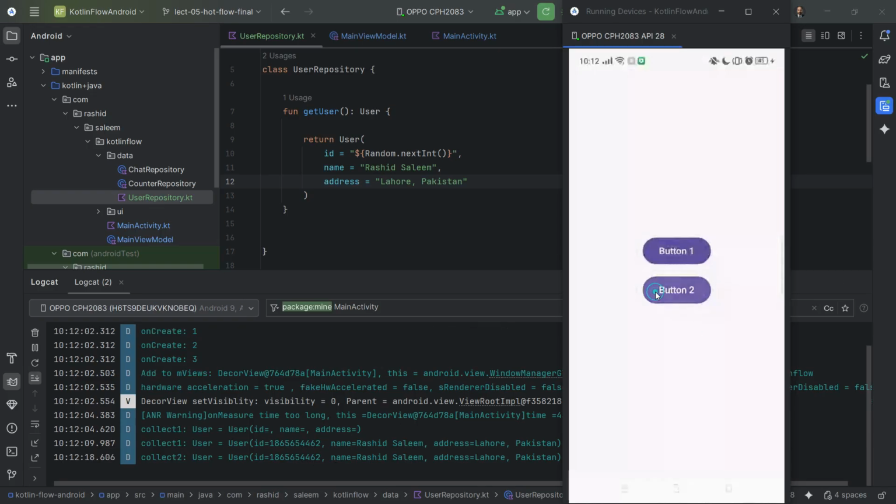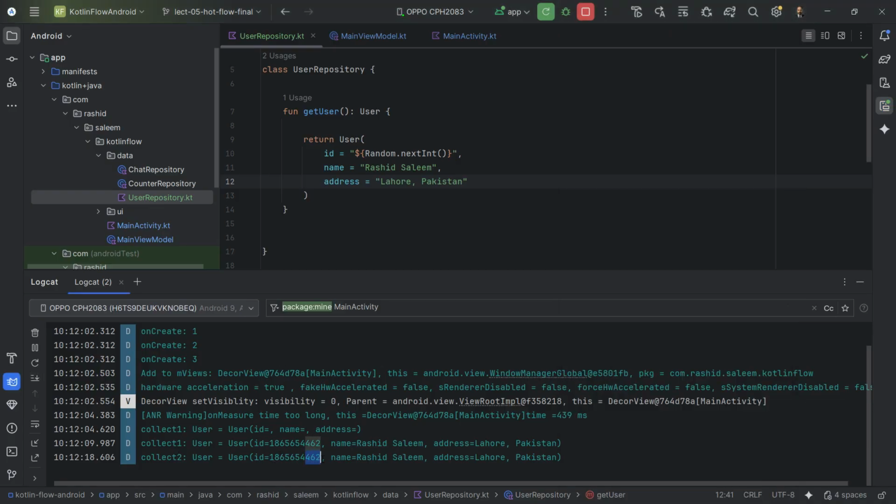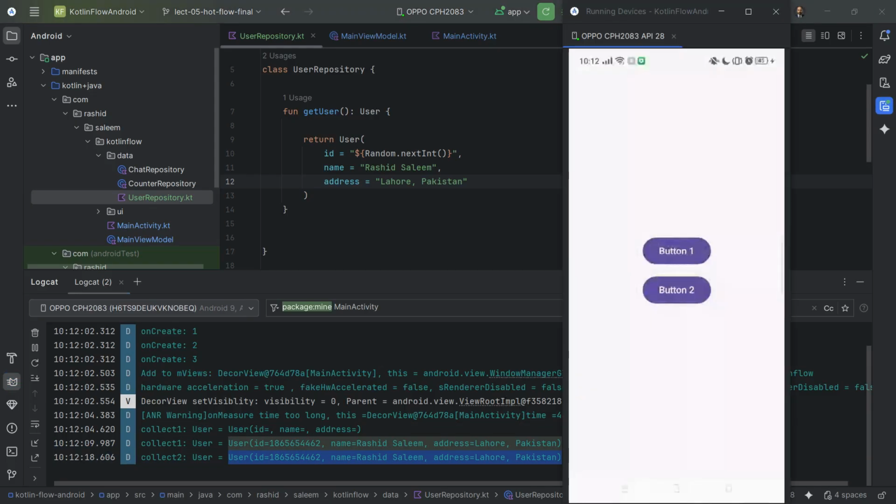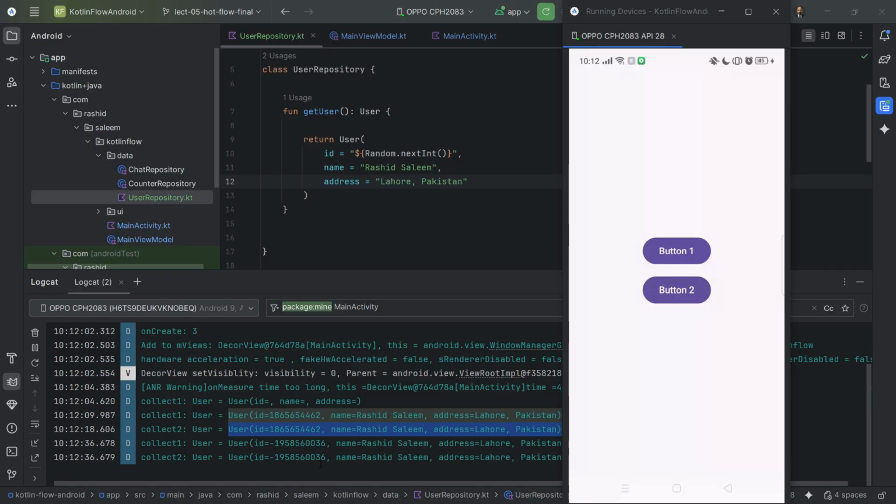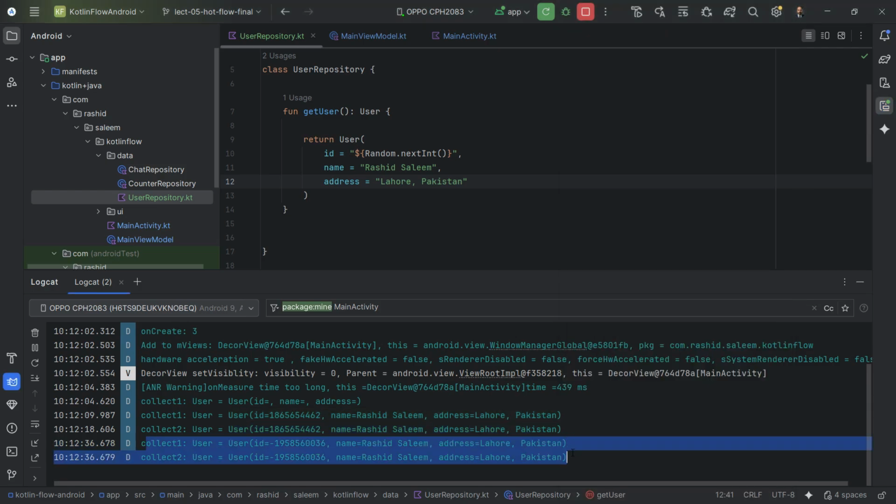If I tap on button 2, the second collector starts collecting the values, and here we get the same instance because the last known user object is emitted to the new collector. And now if I tap on button 1 again, the fetch user method will be called, and we get the new value in both collectors, with the user ID ending 036.